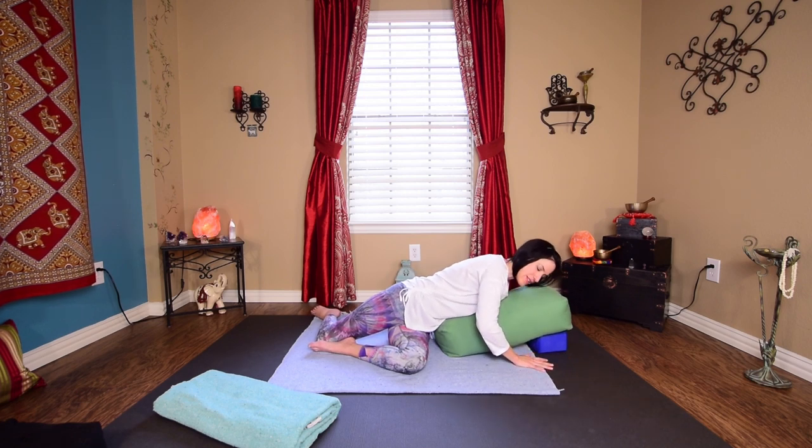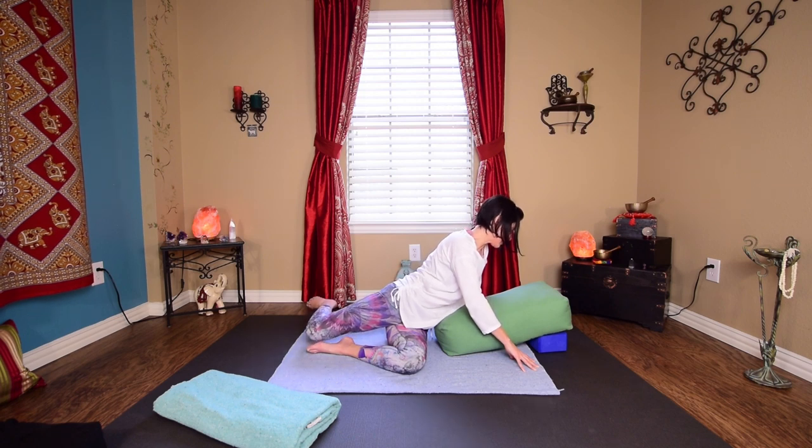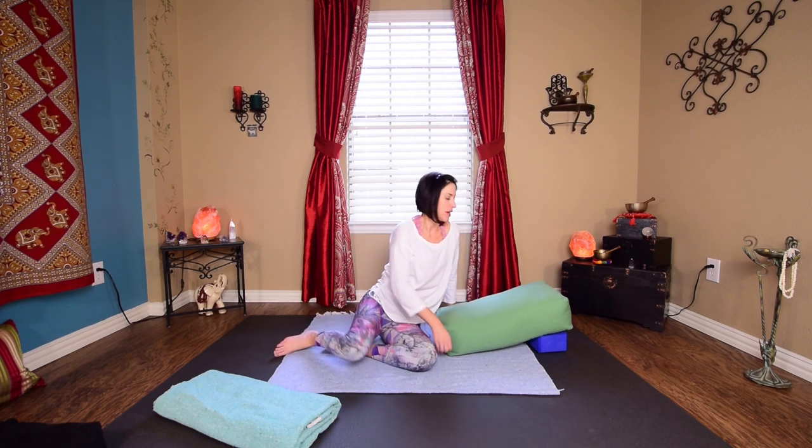Start to walk your hands underneath your shoulders. Press up, look straight down at the bolster just to bring your neck back to center. Stack your legs. We're ready for Shavasana.